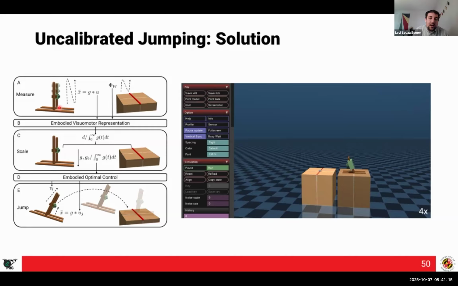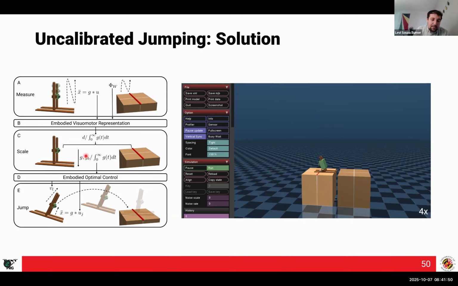The robot must oscillate up and down. Actually, gerbils who jump gaps do just this. They bob up and down with their knees, and the further they have to jump, the harder they bob up and down. And while it's bobbing up and down, it measures what it sent to its motors and how the red line that it needs to jump to moved in its field of view. From this, we can set up a problem involving embodied representation, which tells us the distance to be jumped in the embodied units, the gravitational force in the embodied units, and the actual actuator dynamics, the way our muscles respond to inputs, also in the embodied unit.